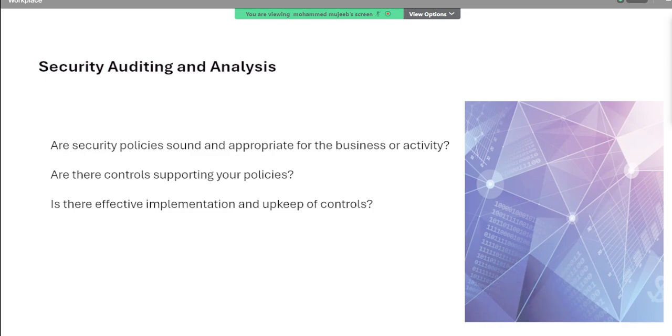But to add to Hood's point, basically, we want to make sure we are also updating our controls. For example, 10 years ago, for access control, user ID and password was good enough. Everybody used to think user ID and password is to log on to your bank account. So the only thing you needed was user ID and password. That's it. Everybody was satisfied. Then they found that if you just put user ID and password, that's not safe.